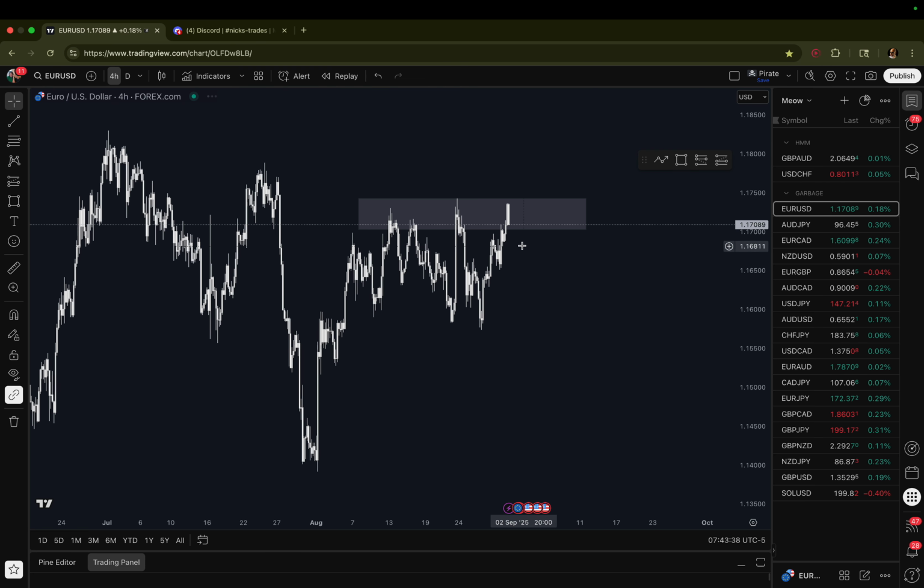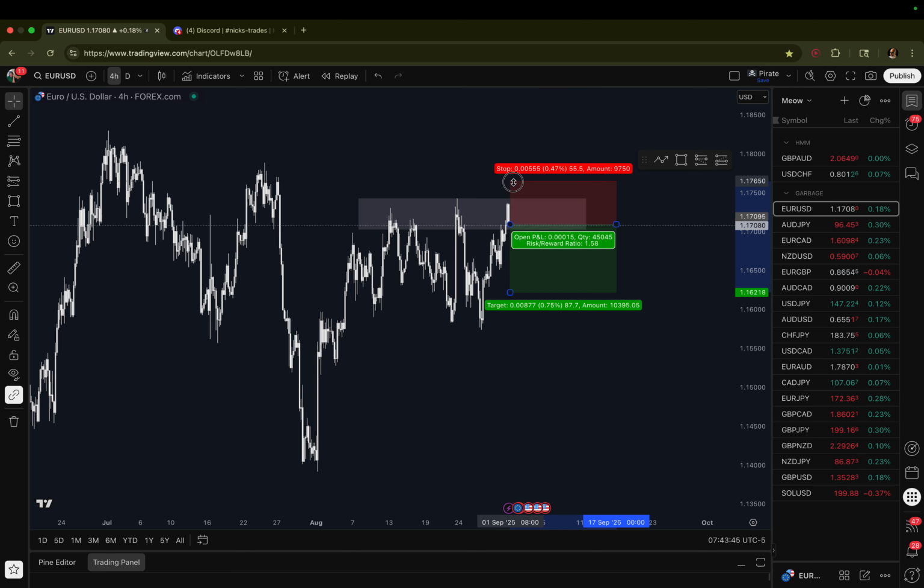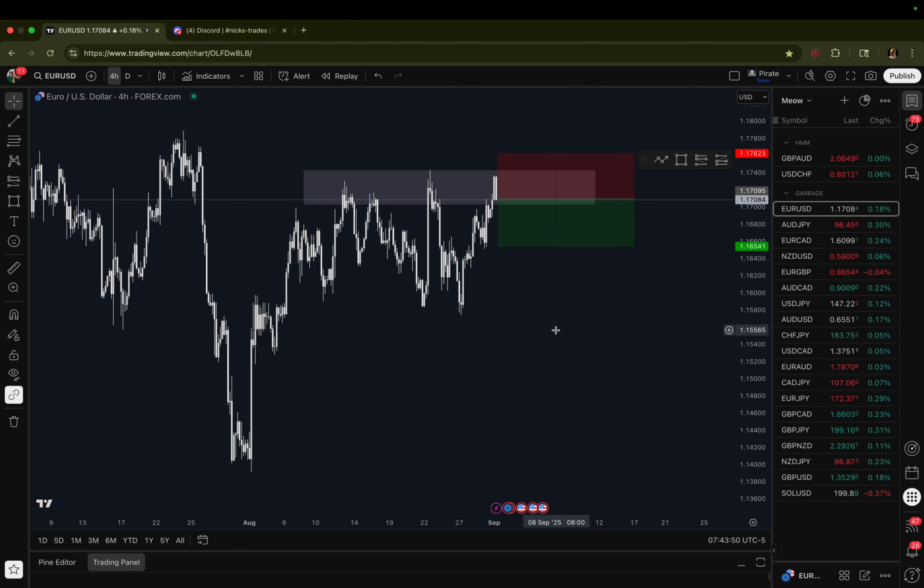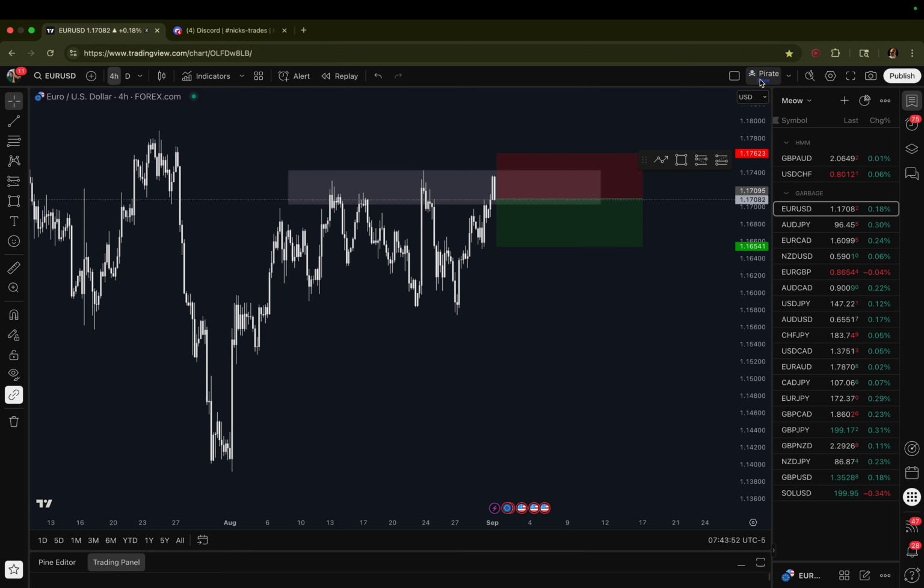Yeah, okay. At least temporarily, I think it's going to have a little tug away from this zone. Let me see how I would structure it. Entry there, stop just above, just a 1-to-1 target. Okay, I'm probably going to call this one out. Sweet, so I'm going to take this trade.